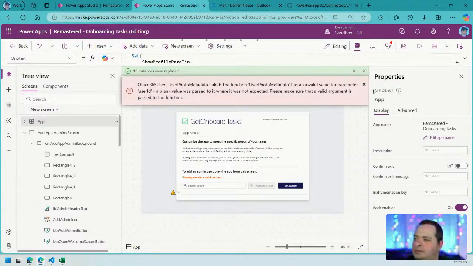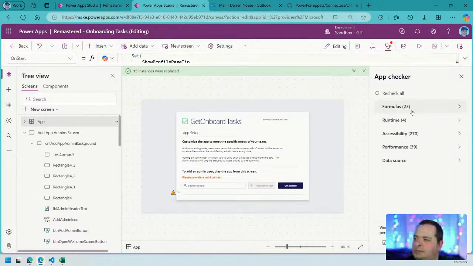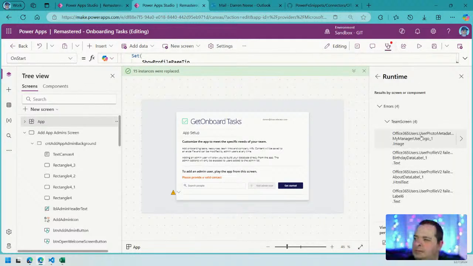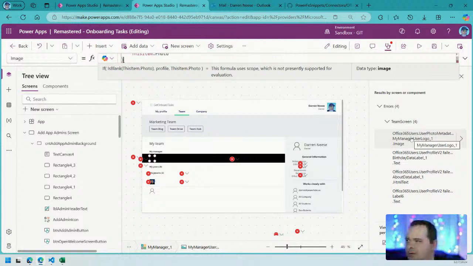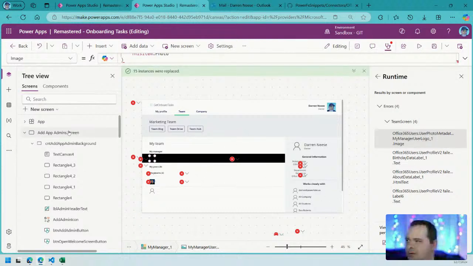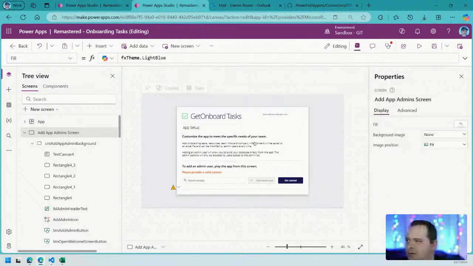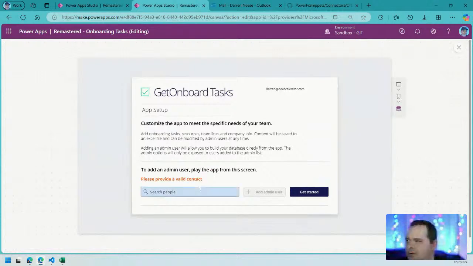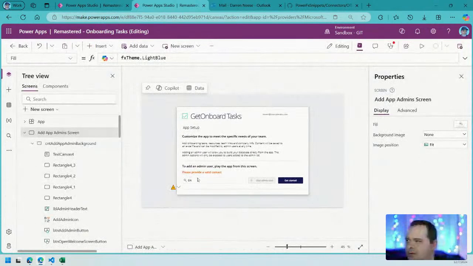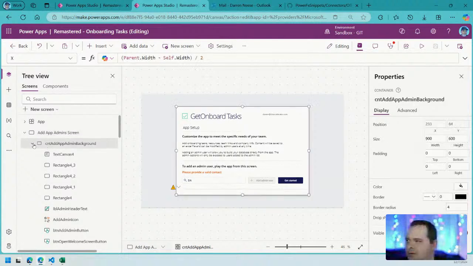There we go. Oh, we're still looking at the metadata. Okay, that's on some other screen. Okay. That gallery is still not showing up.